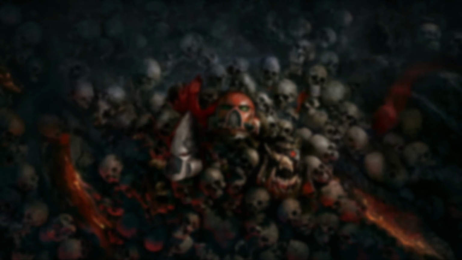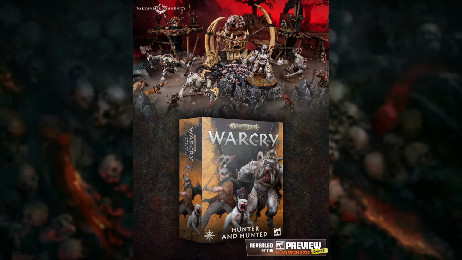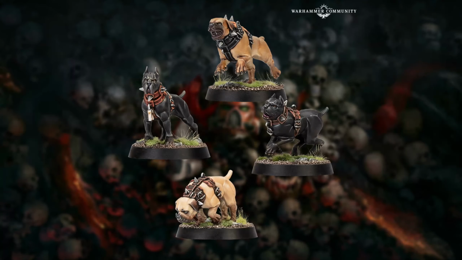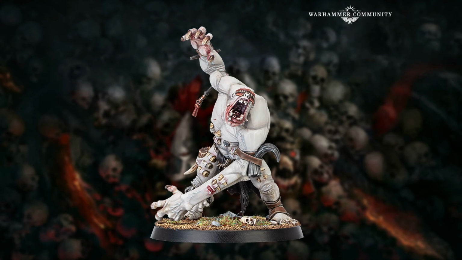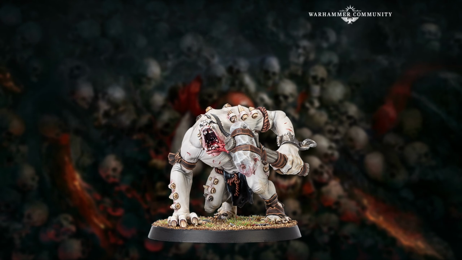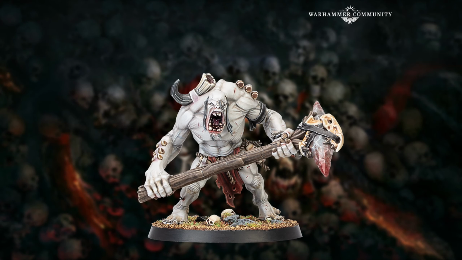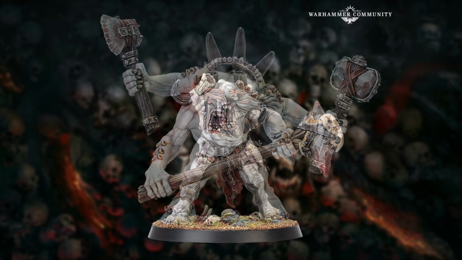So obviously staying in the Mortal Realms, but moving over to Warcry, we have the new Hunter and Hunted bundle, which includes a bunch of new, I guess they're ogres, but they're called something different. They're called Morgers? Morpack? They're a Morpack. They're very interesting models. They're not normal ogres. They're very skinny. From what I understand in the lore, they are just always hungry. Like, their metabolism is just so ridiculously high that they can never be satiated, which is very interesting for an ogre.